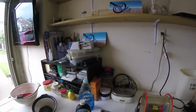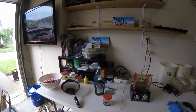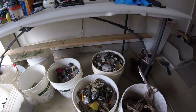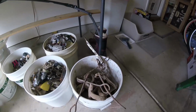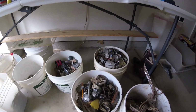So anyways, while we're waiting for that, let me show you a little something. Everybody's like, what do you do with your garbage? I did a garbage spill on one of our videos, but I actually put them in buckets. And you can see this is accumulated mainly from last year, just garbage. This is mainly relic hunting stuff, but I'm getting ready to throw it all out, so I might do a garbage spill and show you guys all the stuff out of there.